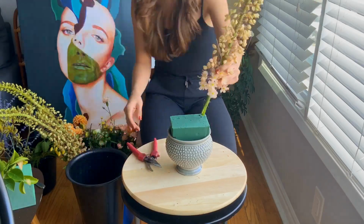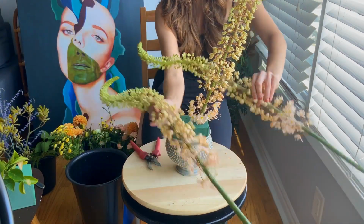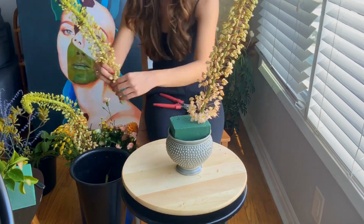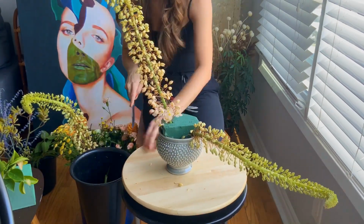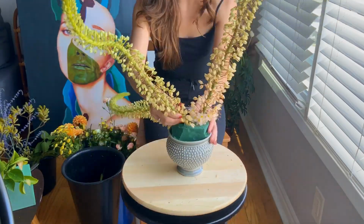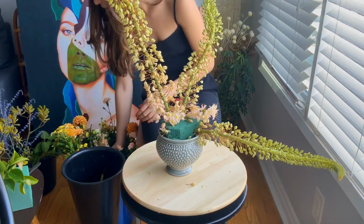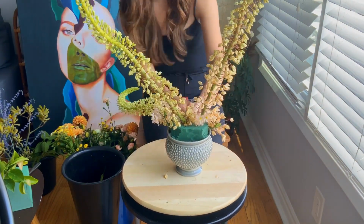I start with the largest items, or the items that are gonna give me my shape first, so that's definitely our Eremurus. You wanna make sure the ends of your stems are completely naked so that they can easily pierce the foam. To decide where to place these crazy things, I focus on having a pleasing shape to the eye that has many different planes. When it comes to flowers, I like to avoid anything flat looking. You want to use any extra pieces of Eremurus that you trim off to cover the ugly foam, because nobody is trying to see that.